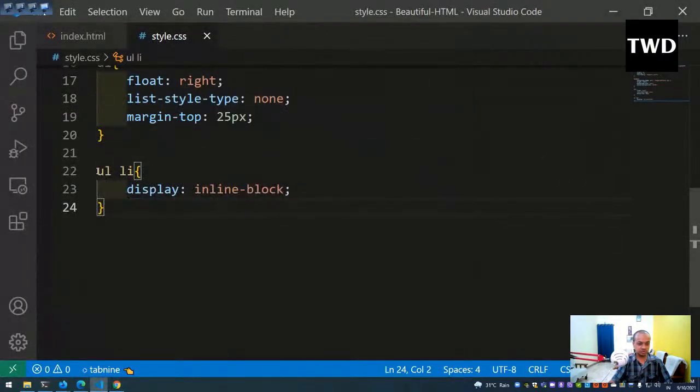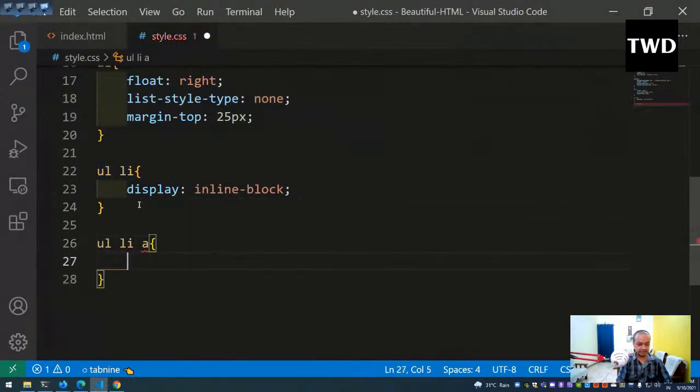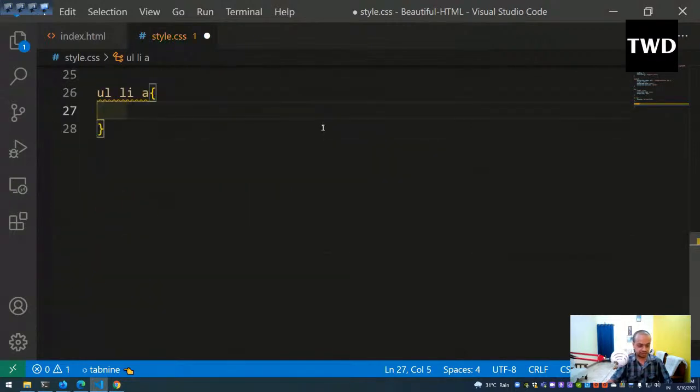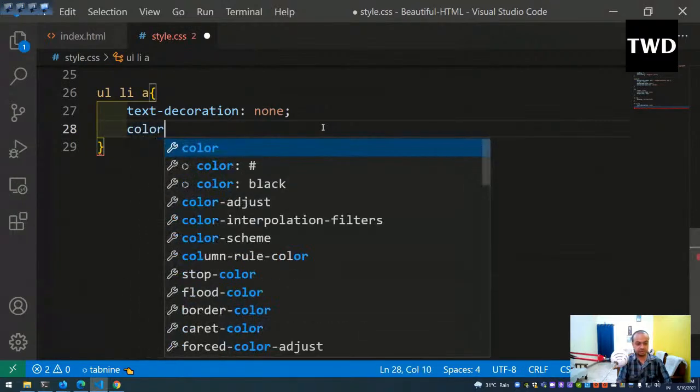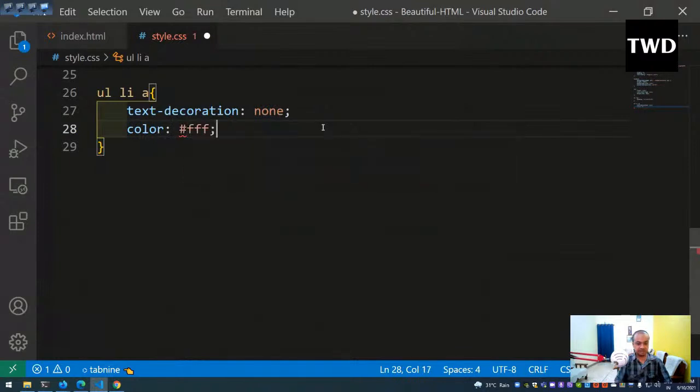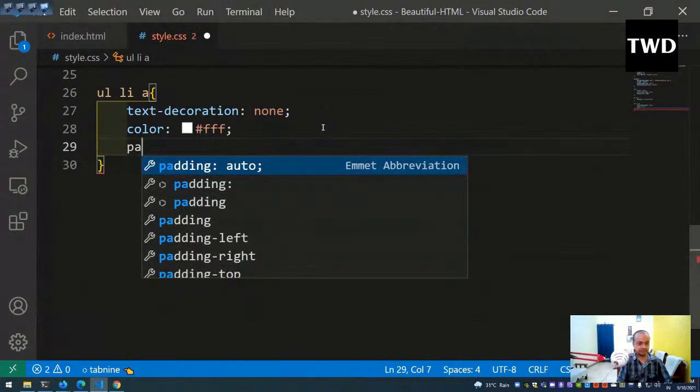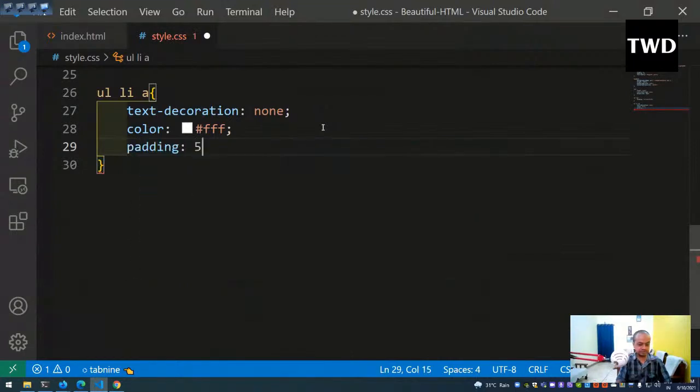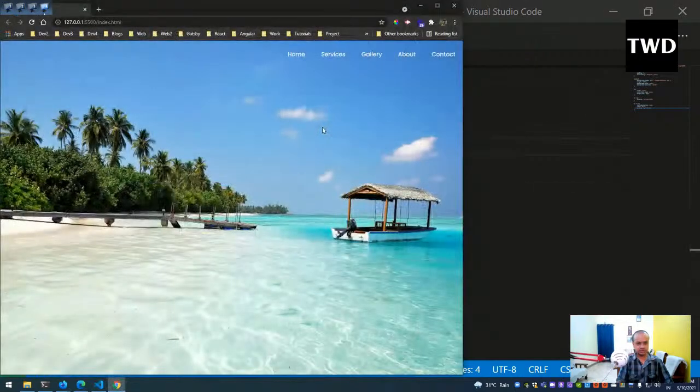UL li a: text decoration is none, and color is hash fff, white, and padding is 5px top and bottom, 20px right and left. If I do this much, see it is already looking perfect.